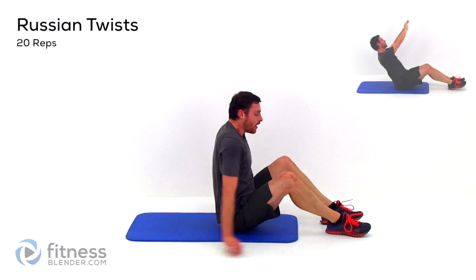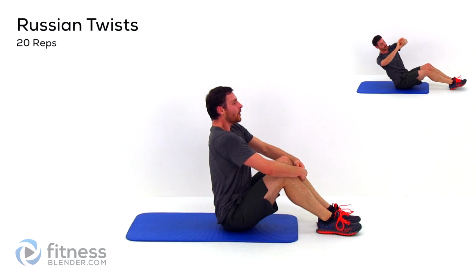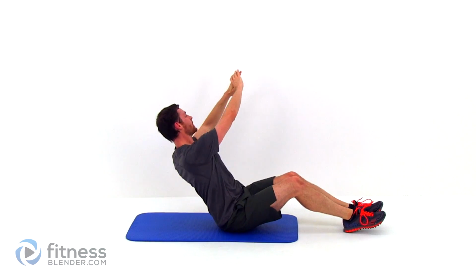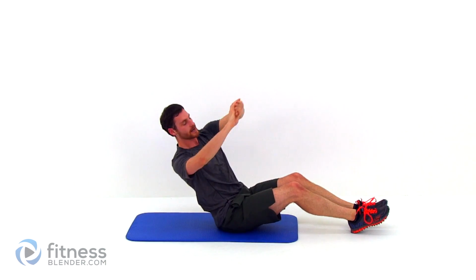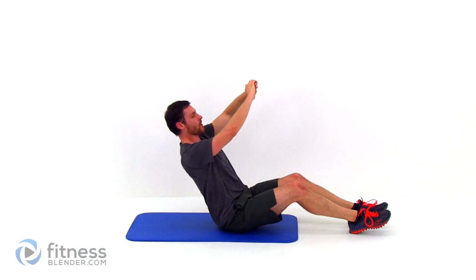Good job. We're moving on to our last core exercise, the Russian twist. Nice flat back. Lean back to a 45, hands straight up in front of that chest. Rotate left to right. This is going to focus on that lower back, those obliques, and those abdominal muscles all at the same time. You're also going to feel it in those hip flexors and those quadriceps, the front of that thigh. Just keep rotating back and forth. Get as much rotation on those shoulders as you can.